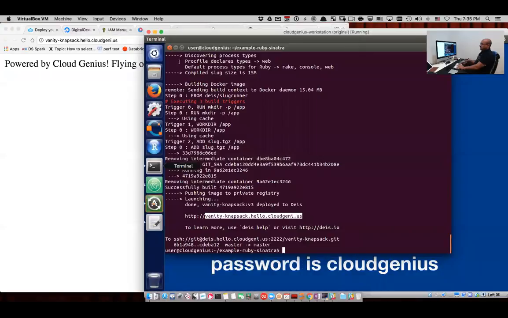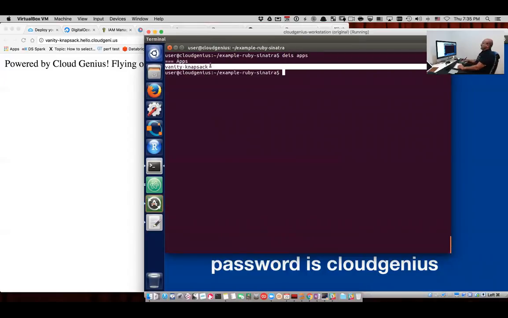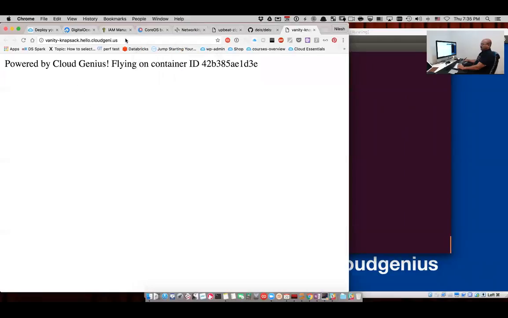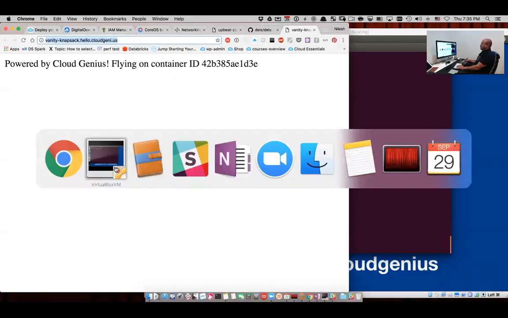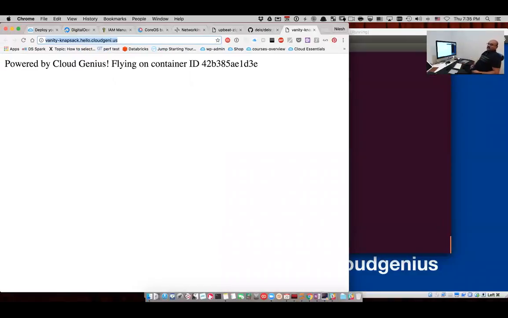And that's the thing that we have in terms of scaling our application. We can see that we have this Vanity Knapsack running in 25 containers as seen in a real, live example in that link. Do you see that change popping up on your side?